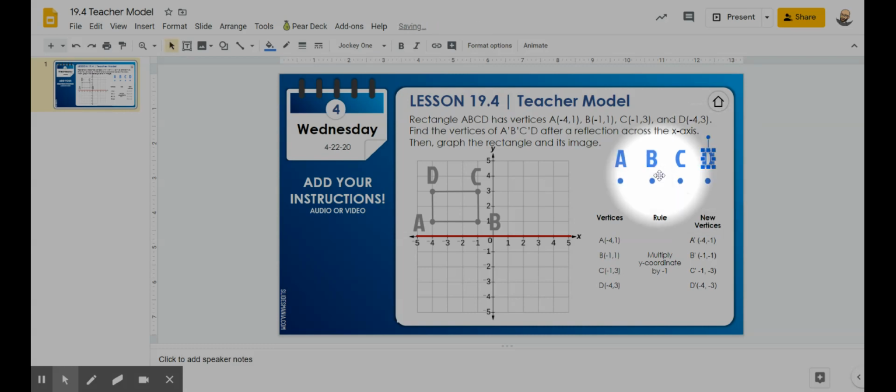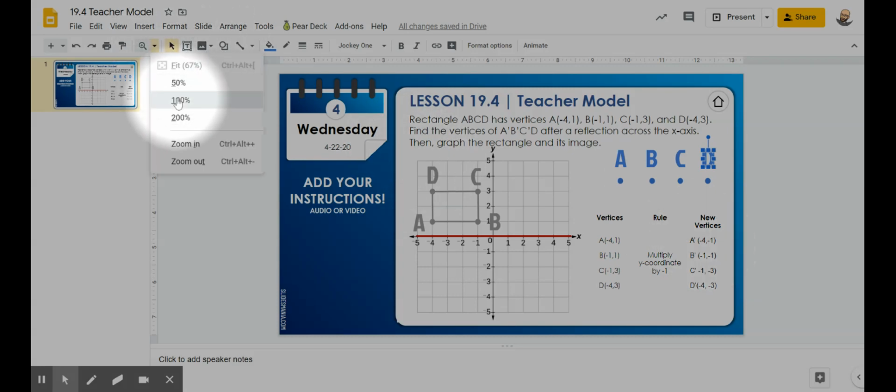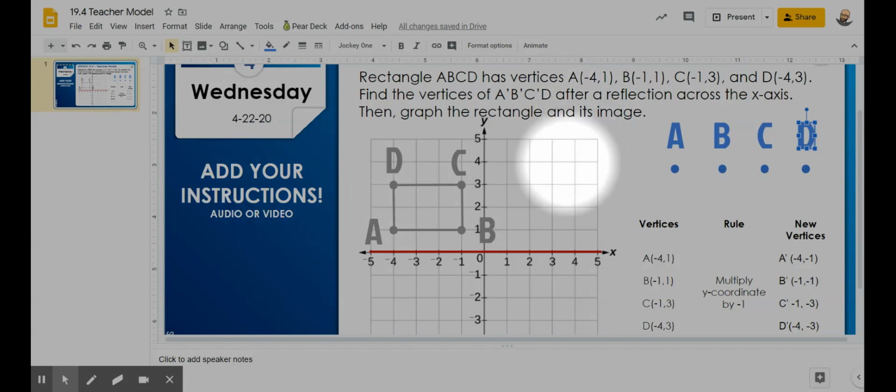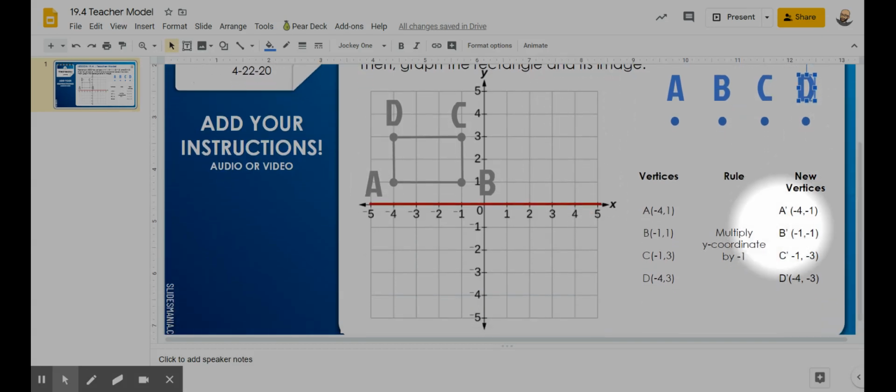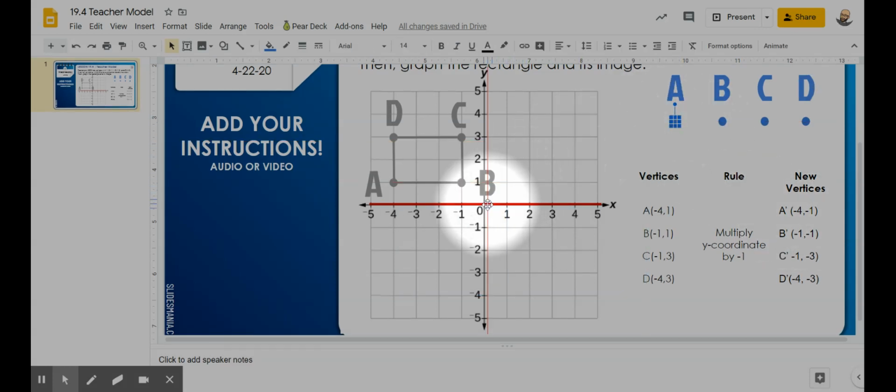Now, I suggest going one by one. My new vertex for A will be (-4, -1). I suggest using the zoom in feature and finding that coordinate. So we need negative 4. We're going to start at the origin, go to negative 4, and then go to negative 1.